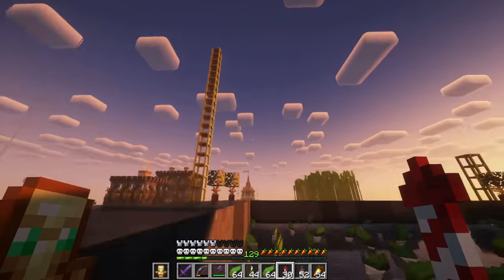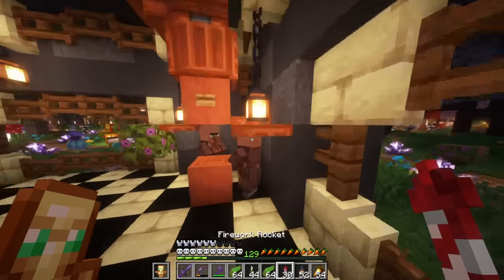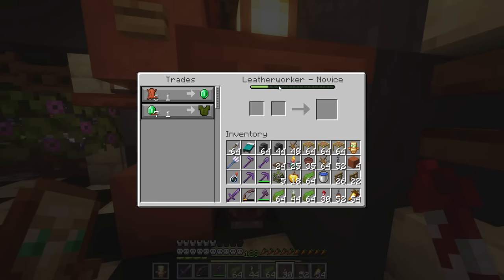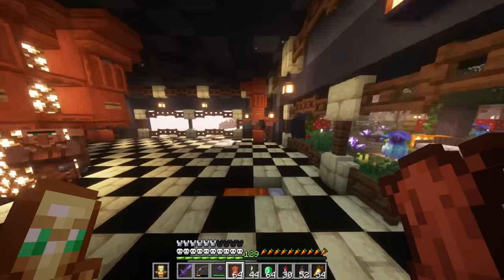Let's go down here real quick. Can I hop down? I'm very curious as to what the trades are going to be. Let's see what value we got. And oh my god, it's one for one immediately. Let's go, dude. Start trading with all these guys. I want to see what they have at master level.